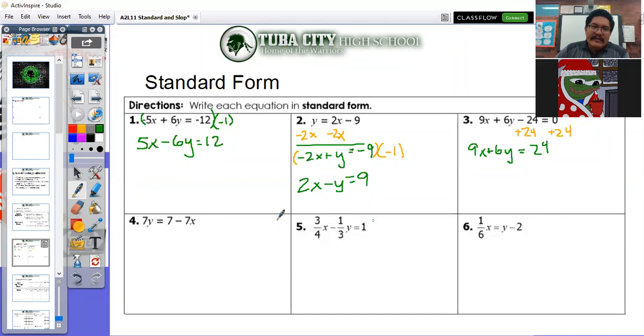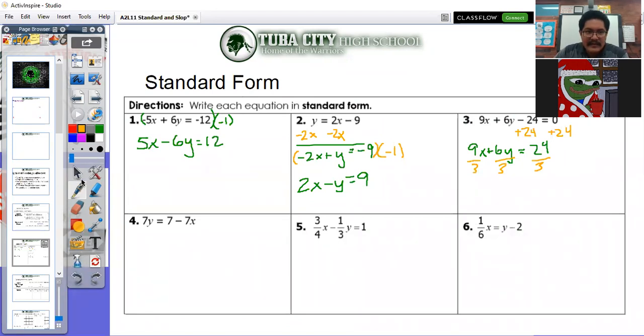But there is one other thing we could do, and that is we have to have all of them with the greatest common factor of each other, right? So 9, 6, and 24 can all be divided by 3. So we're going to have to divide everything by 3. It's kind of like simplifying fractions, but there are 3 numbers, right? 9, 6, and 24. We got to make sure that they all can't be divided by any of the same numbers. So 9 divided by 3 is going to be 3x.